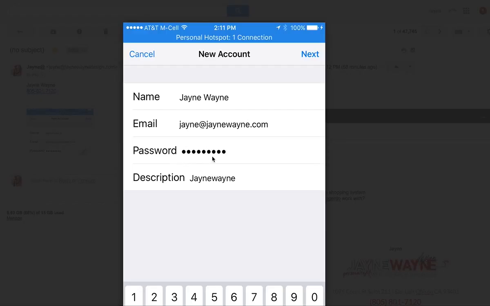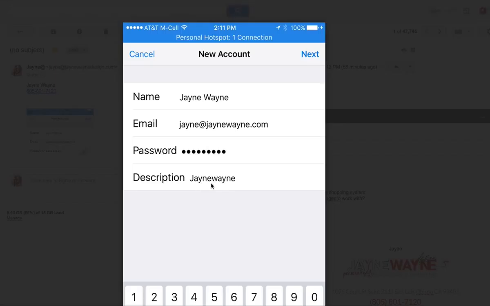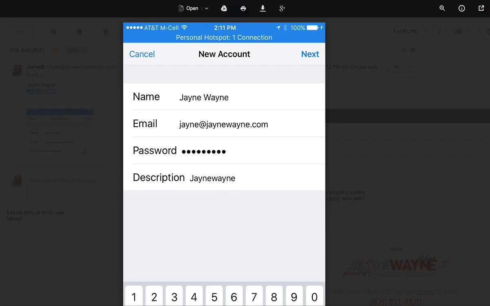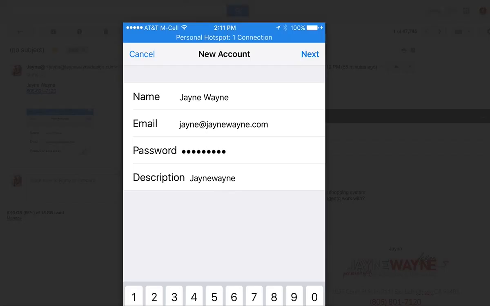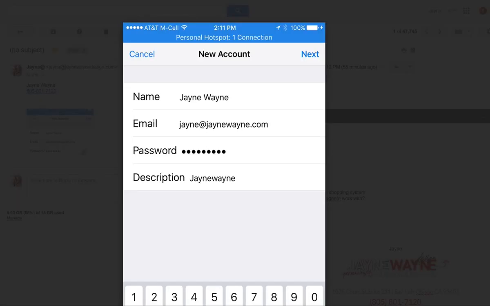Now you may not know or remember this, but I'll show you a little bit later how to confirm and determine whether or not you have the accurate password. That's going to be very critical in successfully adding this account. Down here it's going to assign a description, and you can change this, and whatever you put here in the description will dictate what goes back over here when you add the account. So that's what this description will include, or what it will result in.